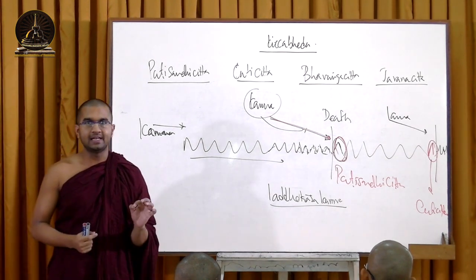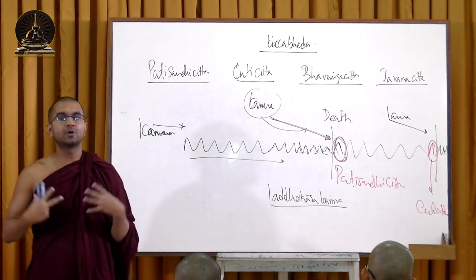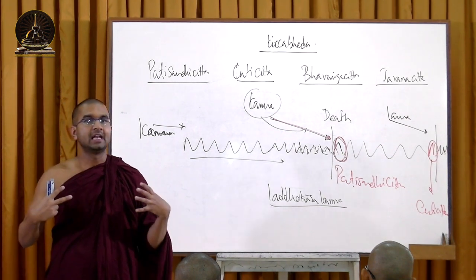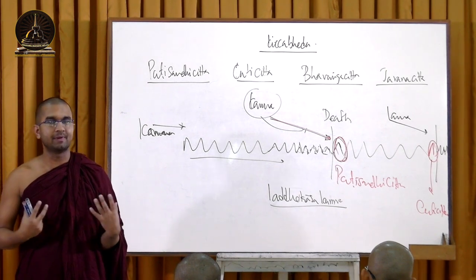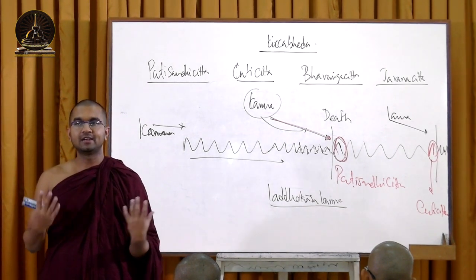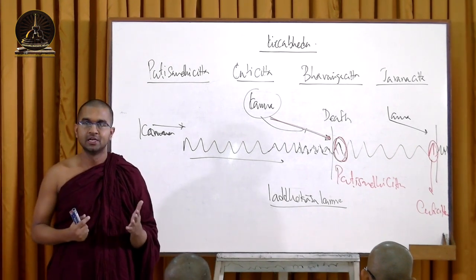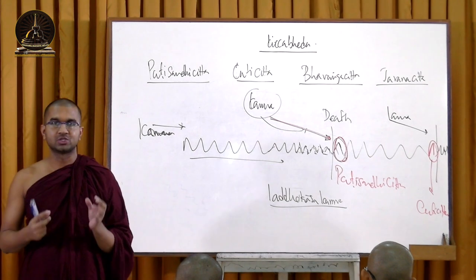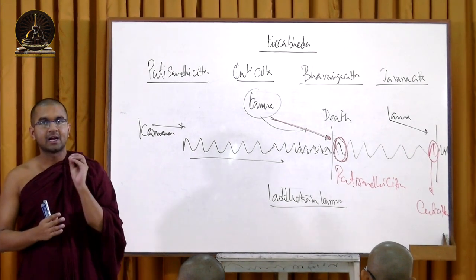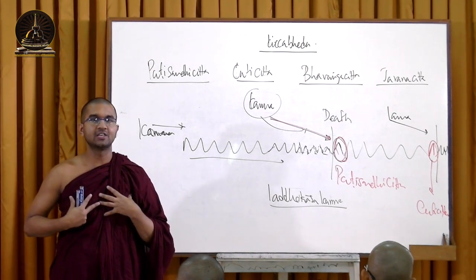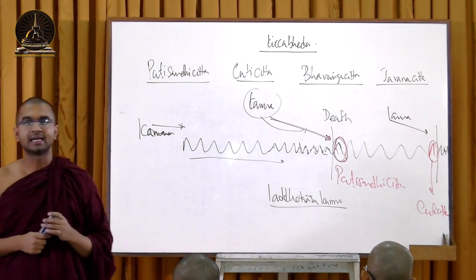But there's another timely death. Even if the kamma has the energy, our body cannot support the kamma. That depends on the life expectancy in a certain era. For example, in these eras, people will not live more than 100 years. Normally it's the 80s, 90s, or 70, according to the regions. So that is also a timely reason. So not only because the kamma is exhausted do we get a timely death. Kamma cannot continue our life if the body cannot support it. This is also called a timely death.